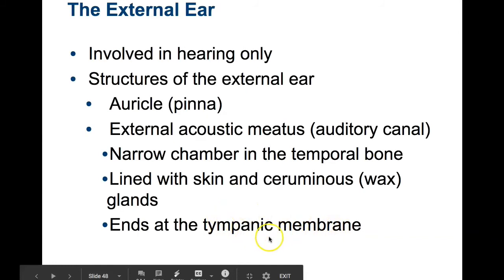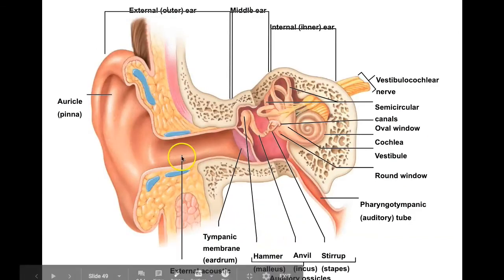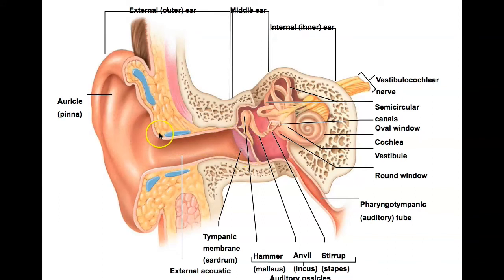specifically when it can injure or damage this tympanic membrane. If you put a Q-tip in too far, all right, notice this really isn't very far, you put that Q-tip in there, you're going to hit that tympanic membrane, and that's really going to hurt. And there's a reason it's going to hurt, because it's this tympanic membrane that's going to be pushing on these little things right here that are actually the smallest bones in our body to help us produce that sound. Now, once the sound waves travel through here and start pushing on that tympanic membrane, it's not anything our brain can process yet. It has to go through the middle ear and the inner ear for that to happen.